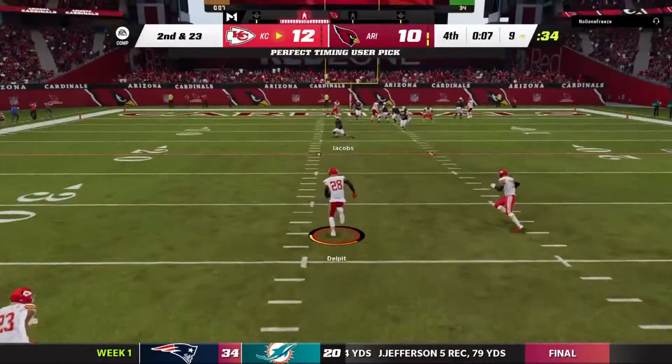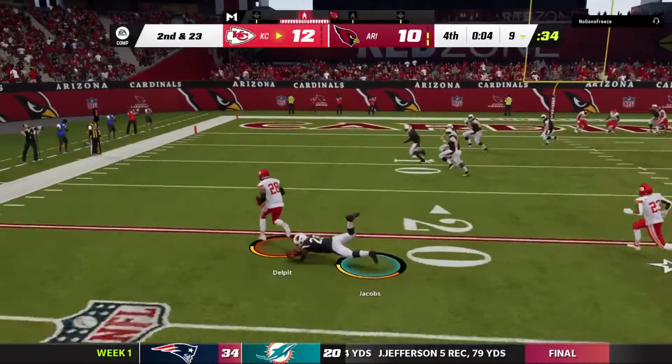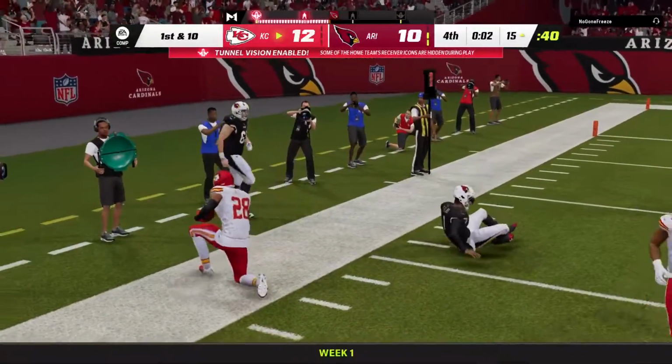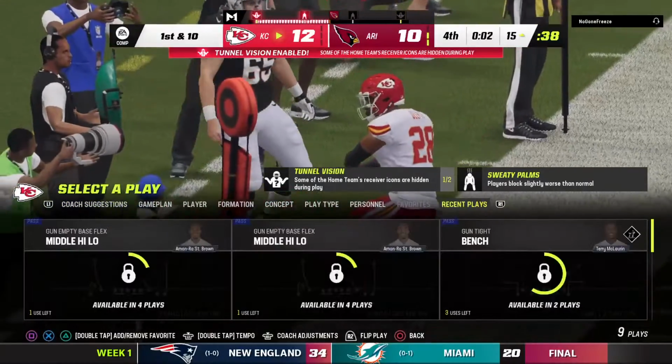And his pass is intercepted for the 4th time today. Picked off by Grant Delpit. And it's a huge return as he brings us all the way back down to the 15-yard line.